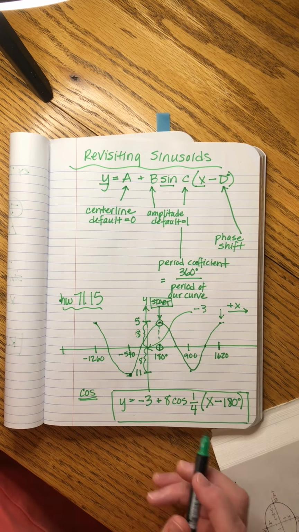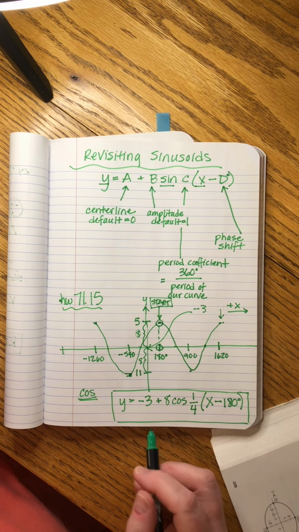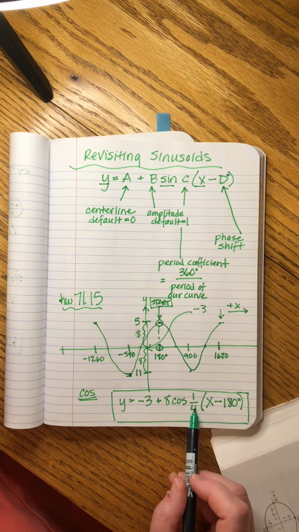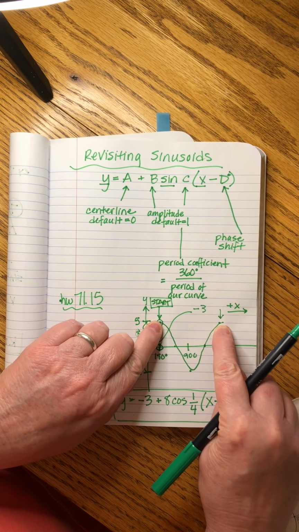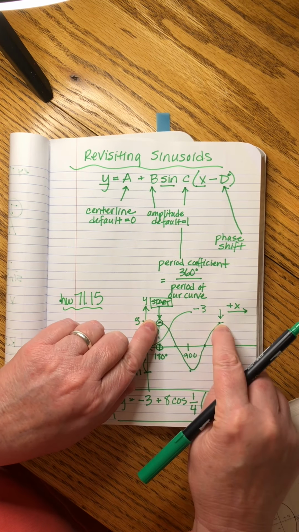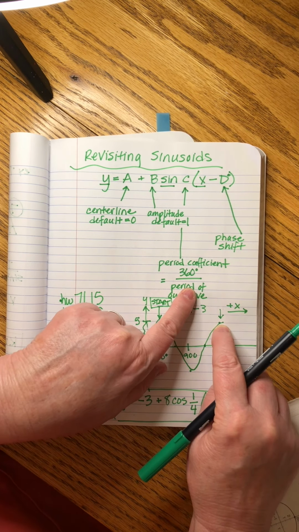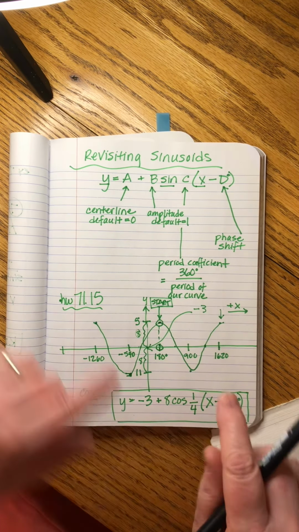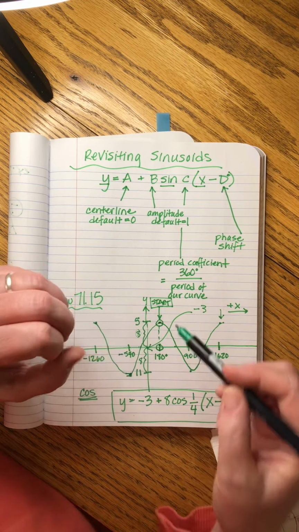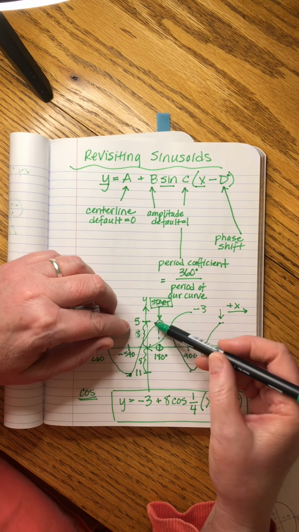Start, I mean, A and B are the easy ones, so stay with them. And then this we calculate based on matching points. We find out how many degrees that is and make the little fraction. And then the phase shift, we just have to look carefully. Where is it actually closest to 0?